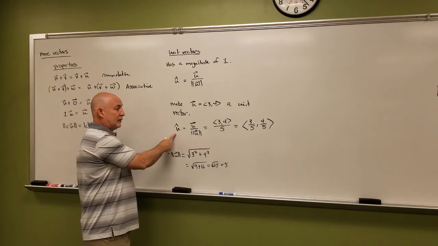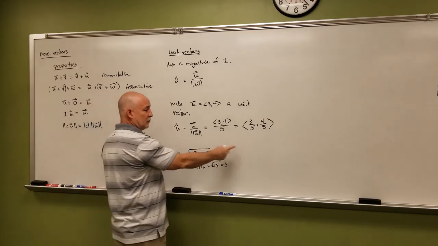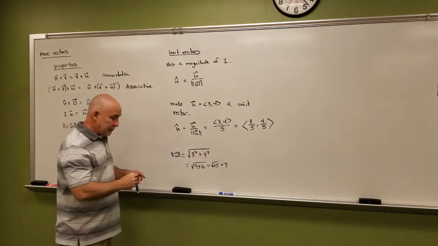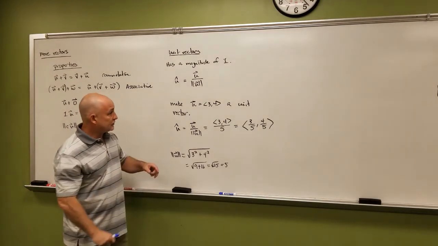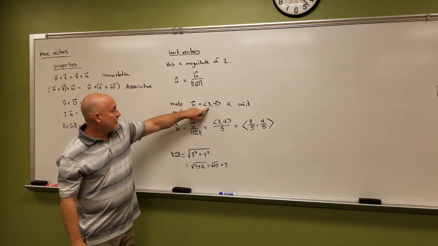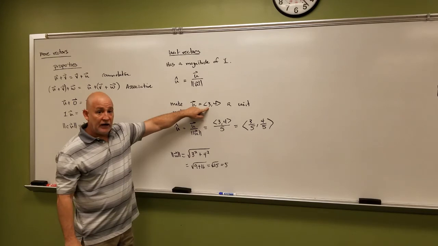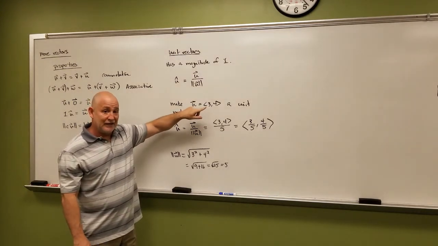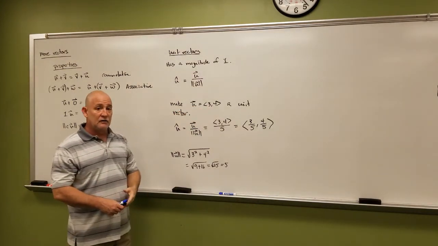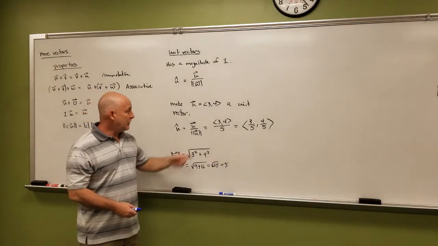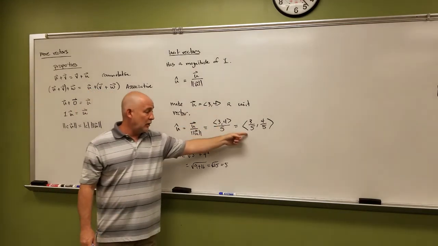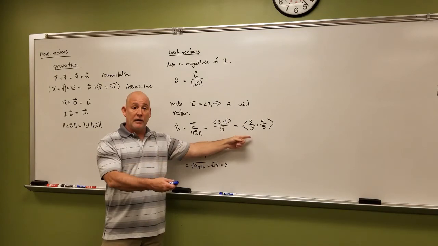Okay, so now we have a vector that points in the exact same direction as u but has a length of 1. Which means if I ever wanted to do something like this, here I have a vector that has a length of 5. What if I wanted another vector that pointed in the exact same direction but had a length of 17? All you have to do is make it have a length of 1, then whatever you multiply it by, that'll be its magnitude.